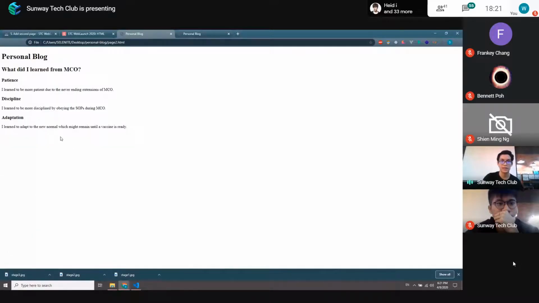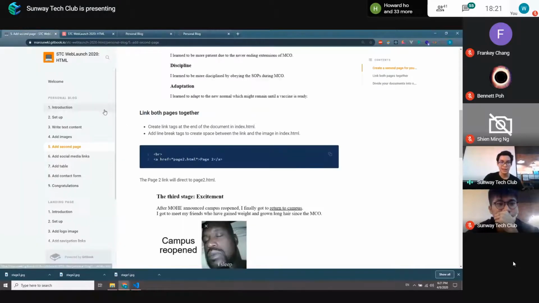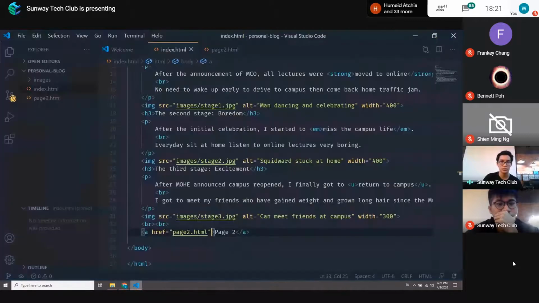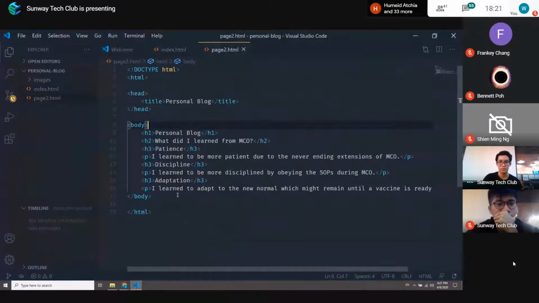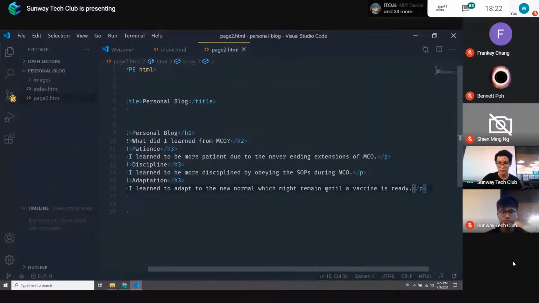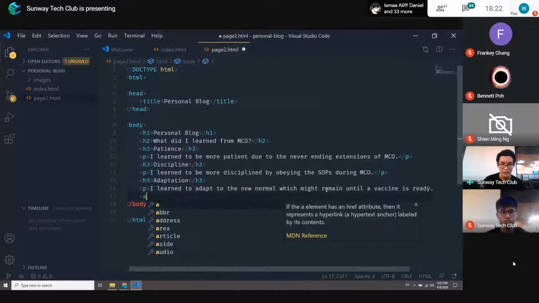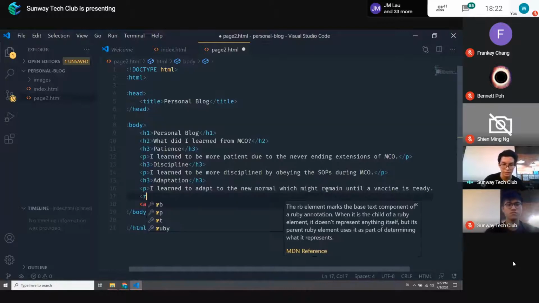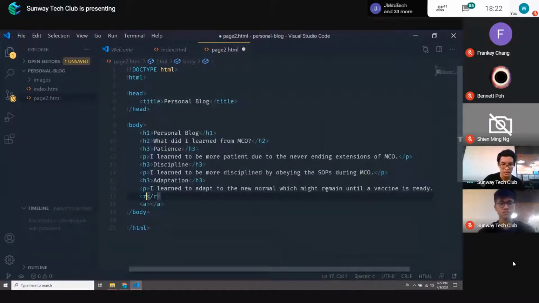But now there's another problem. I can't go back. So I can add another link to page 2 to bring me back to page 1. So if I go to page2.html, I create another anchor tag and another line break as well, because we don't want them to stick together with other stuff.